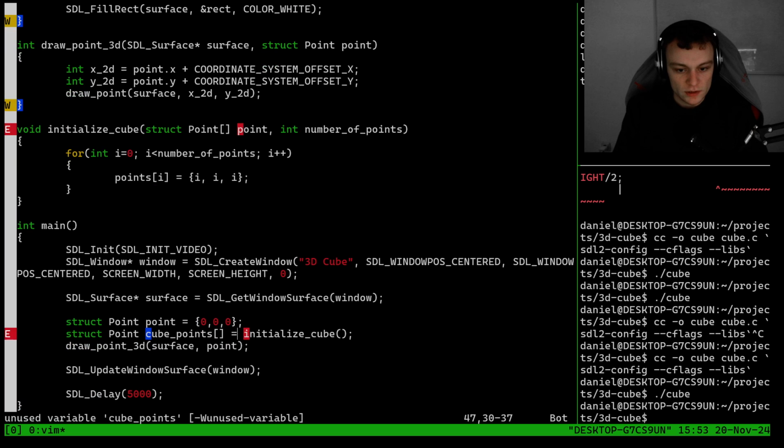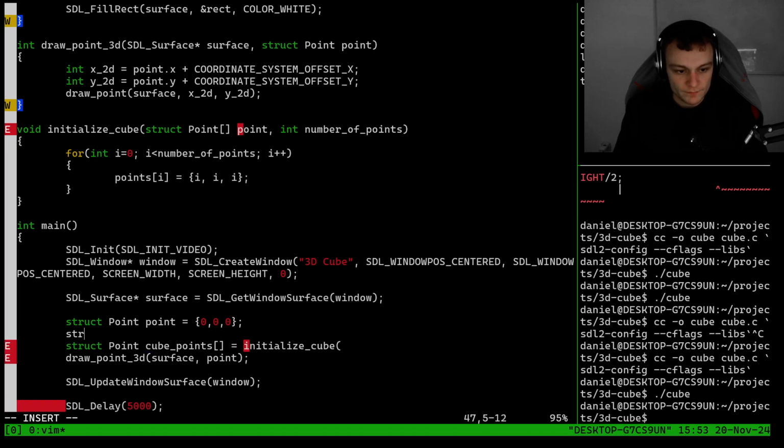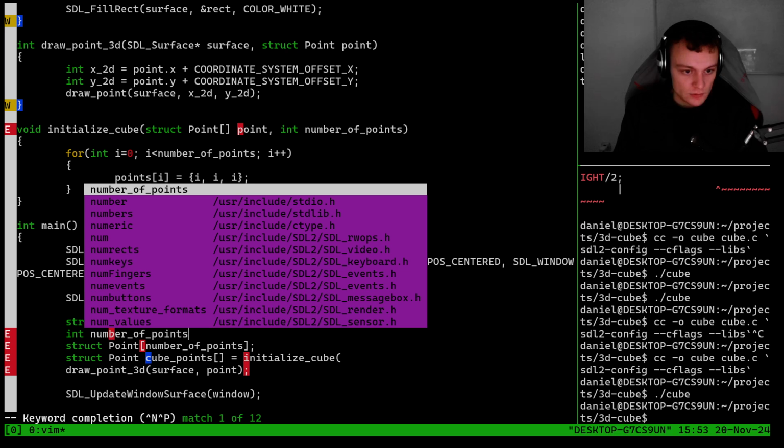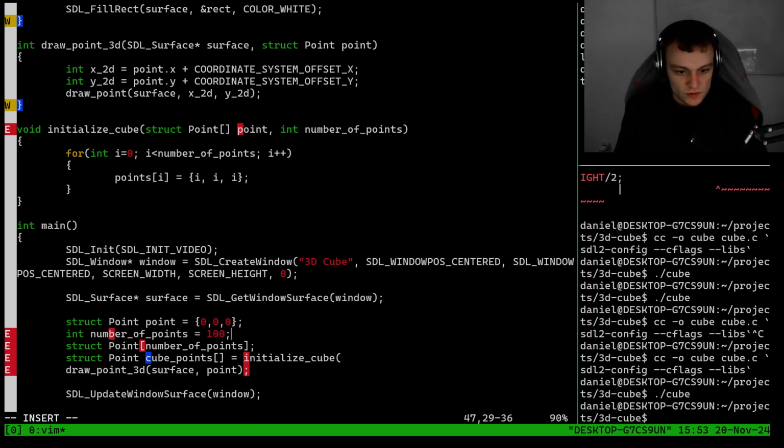Except down here we need to adapt this and pass an array of points. Struct point array, number of points. Then we need also an int that is number of points here. Let's do 100.